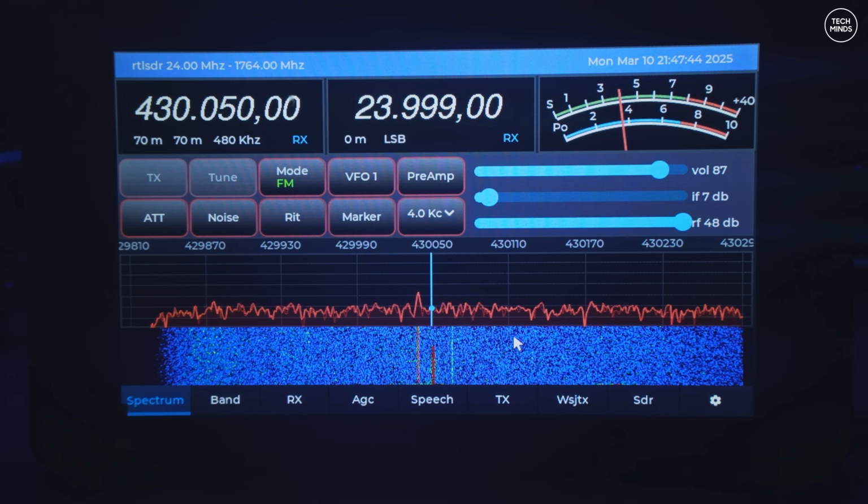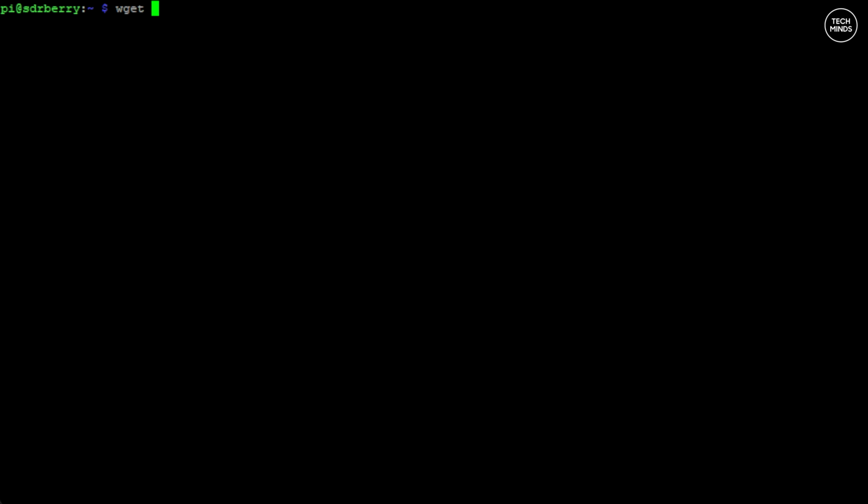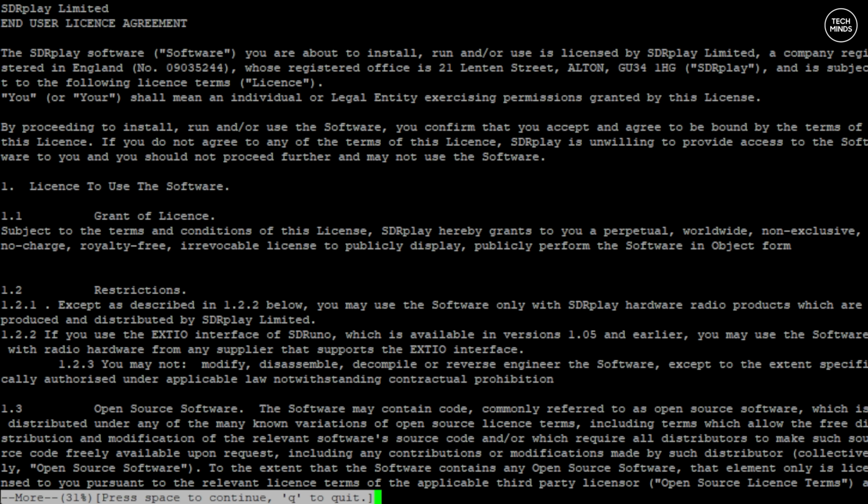Okay, so let's now take a look at how we install SDRplay Soapy drivers. For this, we'll need to access the terminal again. First, we need to run this command, which goes off and grabs the SDRplay API installation script. Once downloaded, we need to enter this command to make it executable. Then we run the installation script using this command. Now you will be prompted with a couple of questions, but just accept these and continue.